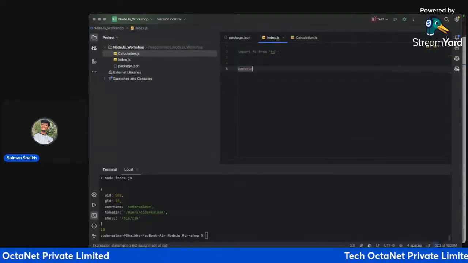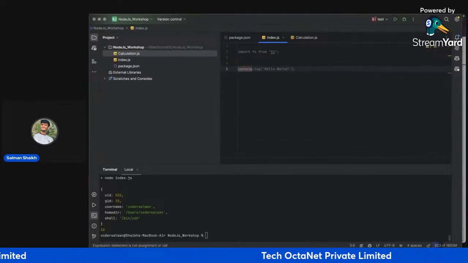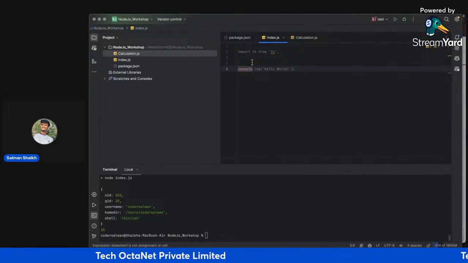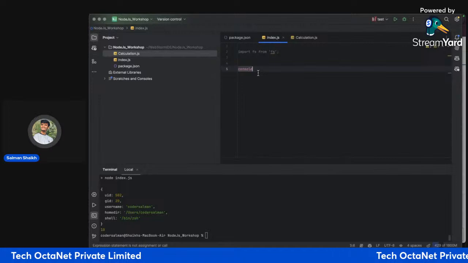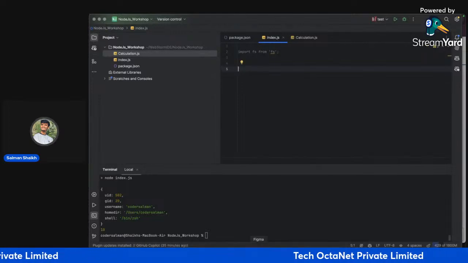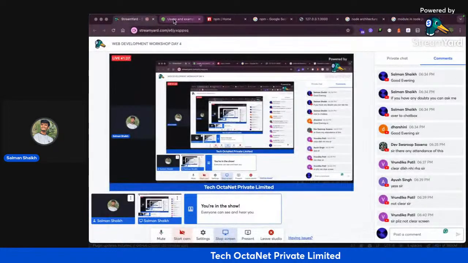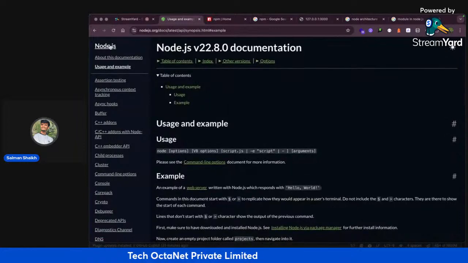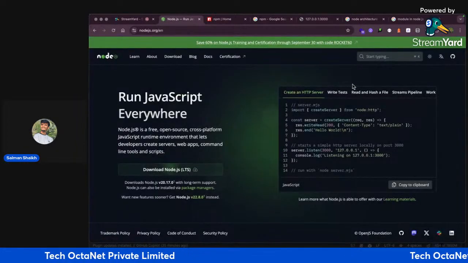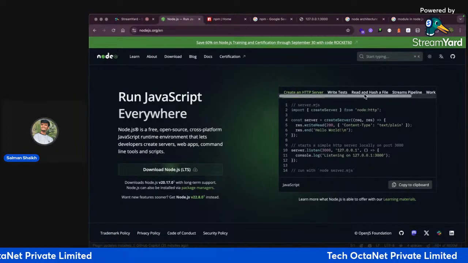I want to create a file directly in this folder with the help of this fs module. An example is given on the Node.js official website to create a file or to write a file directly.